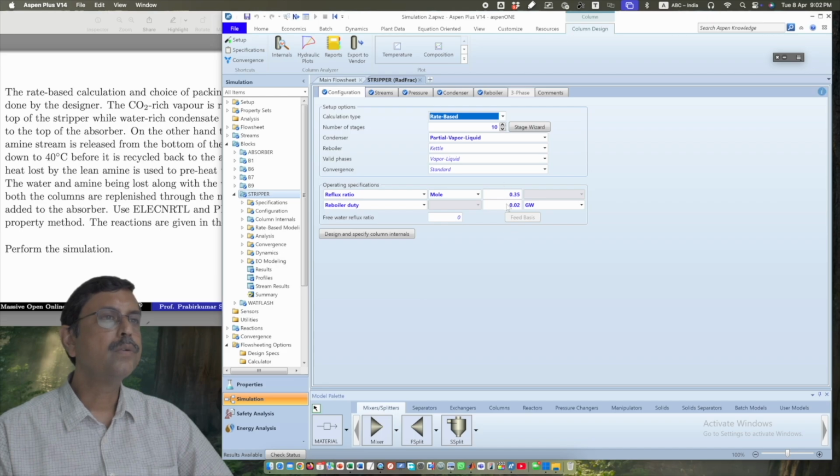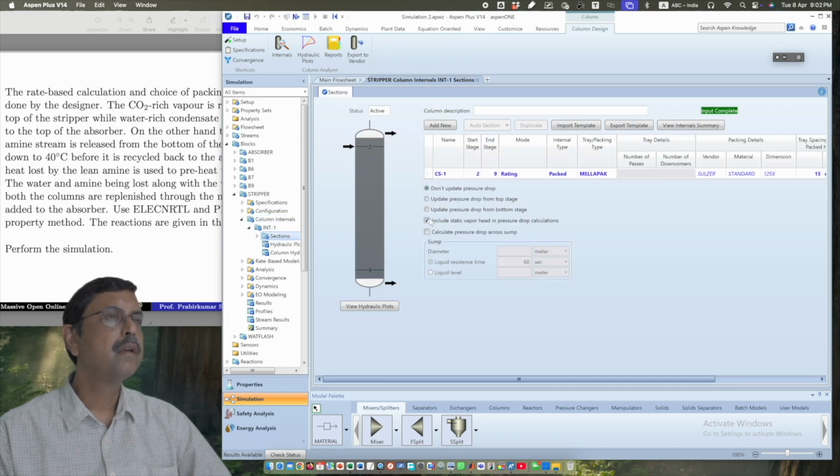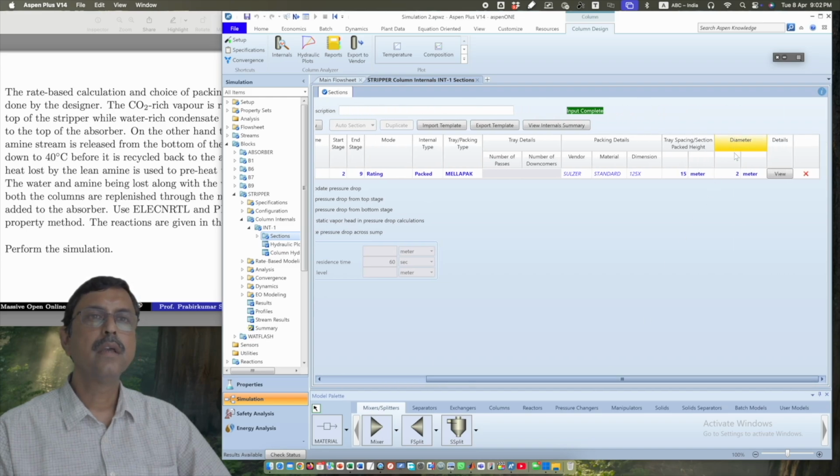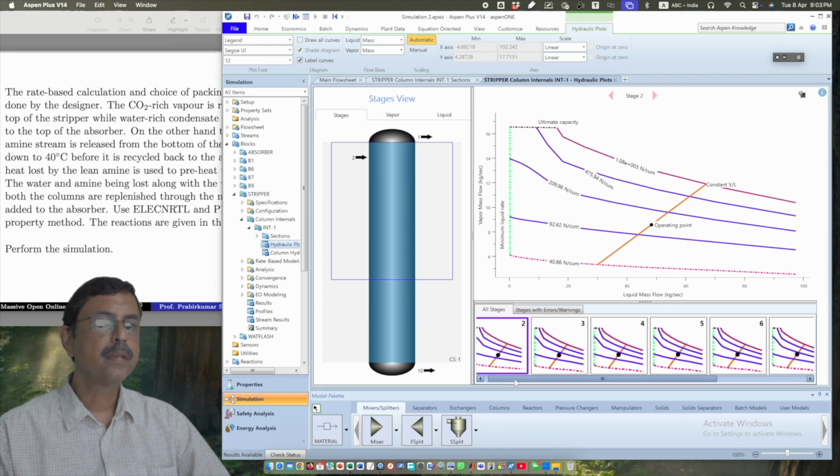Here I had to go to the column internals, and there I had chosen a diameter of 2 meter instead of 2.4, and that gave me the hydraulic plot in this fashion.